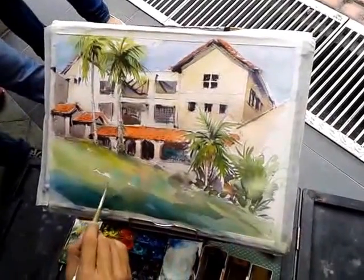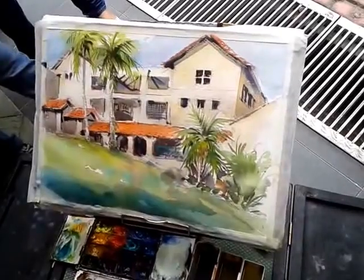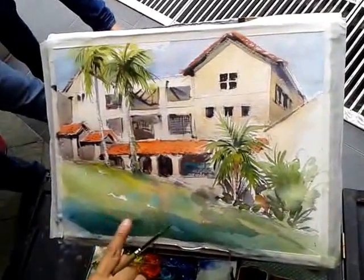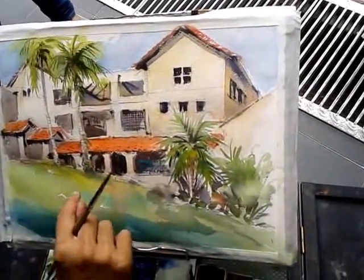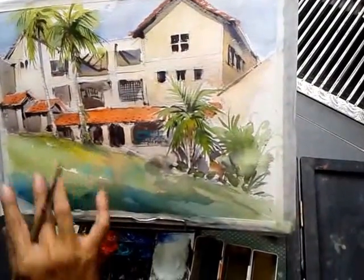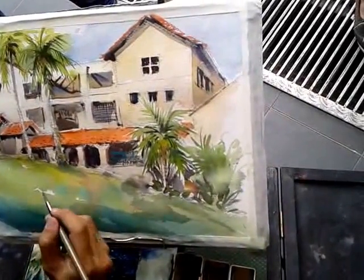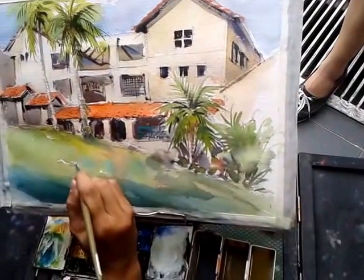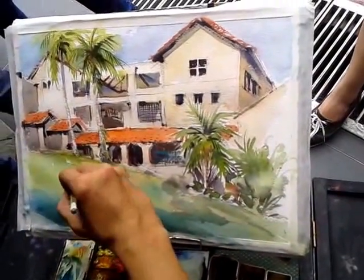Okay. And you can see there are a bit of white spots there, which I missed. If things like this happen, don't try to go back and fill up with green, because it's still a bit damp here. If you fill up the green color here, it will smudge. So what I'm going to do is turn this into rock. Keep a bit of white at the top part as highlight.